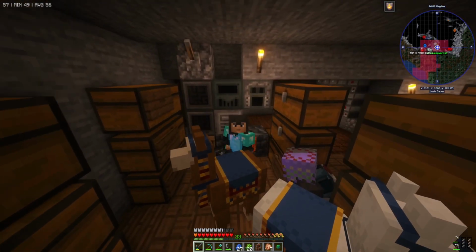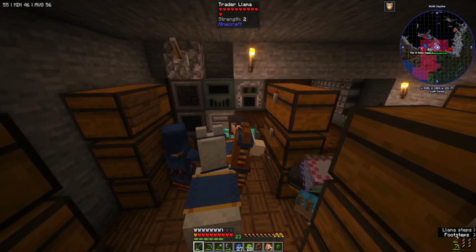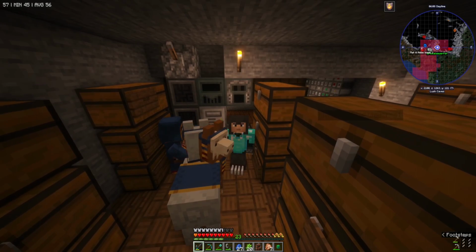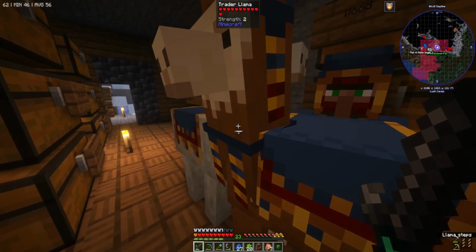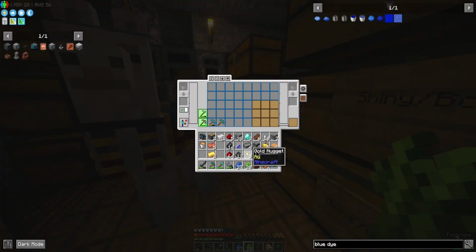Obviously we've already got some stuff going on here, so we're going to have a little bit of montage here and a bit of a talky talk while I'm trying to organize a few things. But I might show you what we've already got, including some pretty good backpack type stuff.